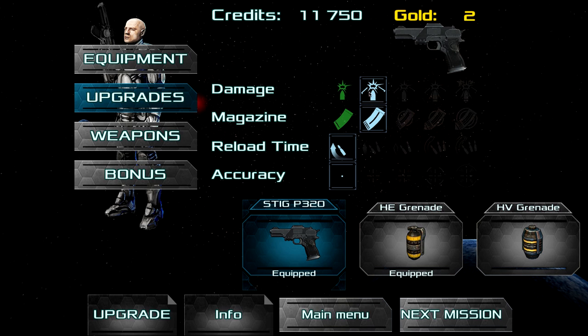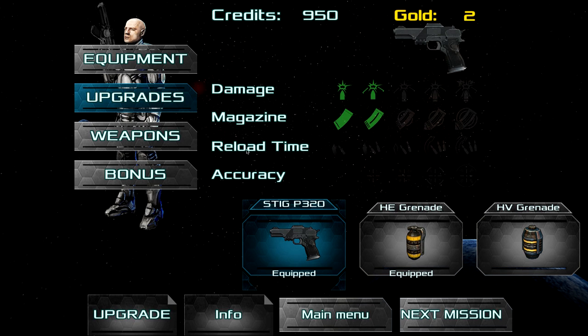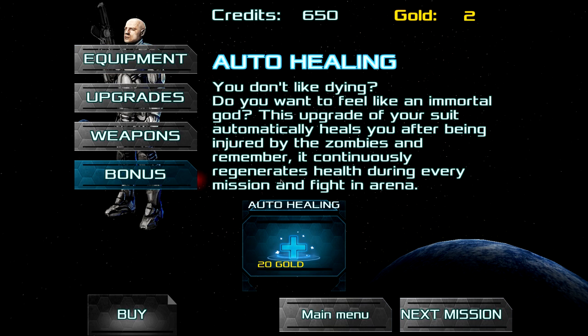Okay, I have my gun here, and I'm going to increase the damage. Yeah, let's spend all our money. And let's see what else we got over here. We'll buy some ammo like so. And you can see the real money in this game is gold, which I'm not even sure how I can get. Okay, we got all this stuff. I don't even know what exactly that does. Auto healing. It's funny. It's asking me if I want auto healing, and my character already has it. All right, let's jump in.